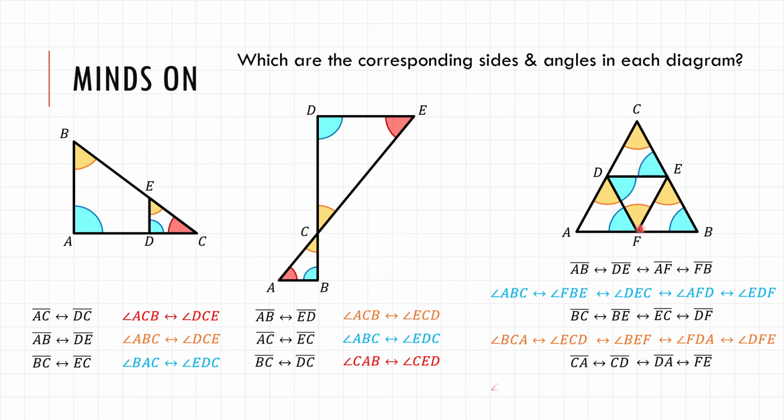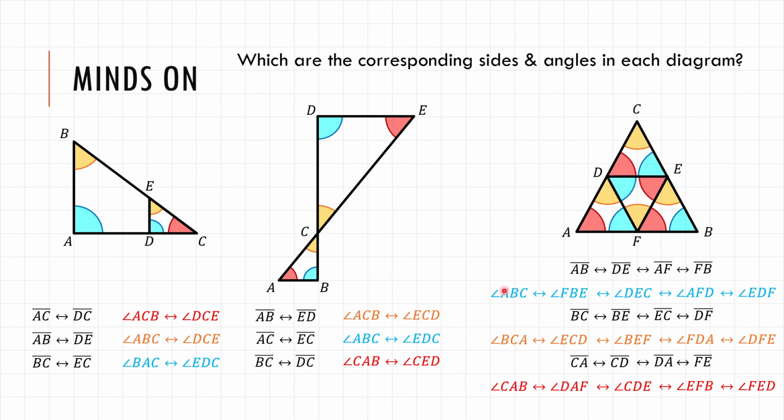Now looking at the last set of angles, here we have angle CAB, and that's the same as this angle right here, DAF. It's also the same as this angle up here, CDE, this one down here, EFB, and finally this one over here, FED, because we do want to go in the same order, right? Because this is upside down of this, so this was CDE, and so this would be FED.